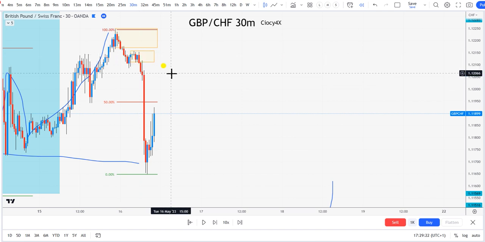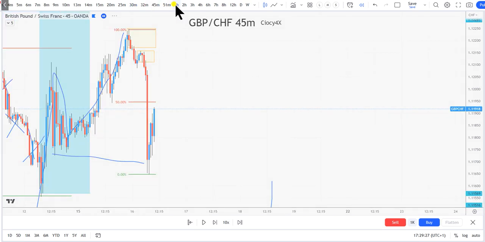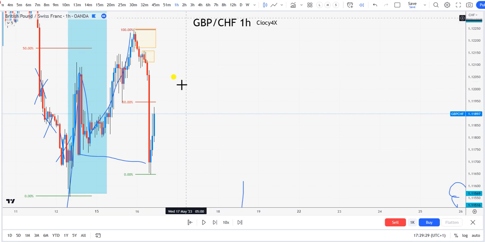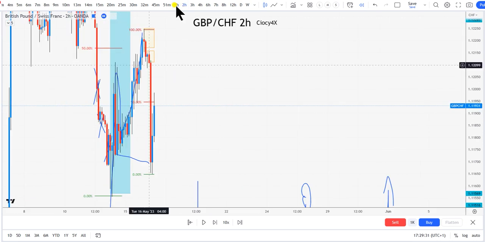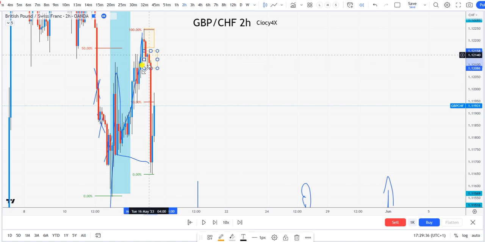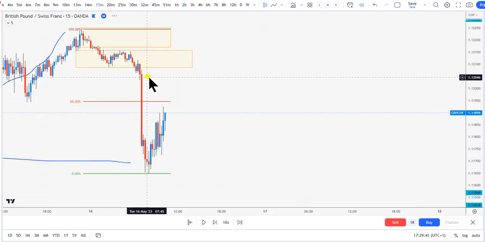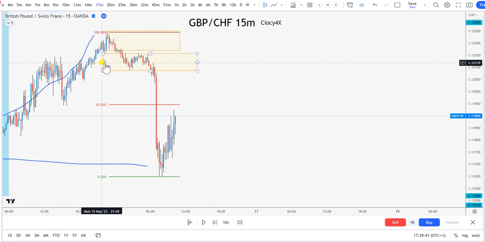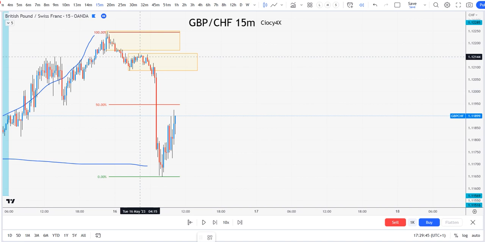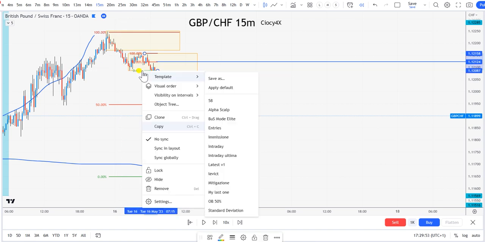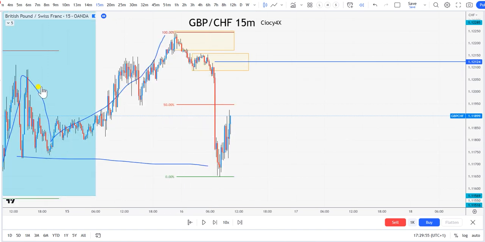What I do personally when I see this type of scenario is go to a higher time frame. I keep going higher until I see something cleaner, very neat and clean. Here we go. Look at this, that's a beautiful one. You see, we have this last buy before the move down. Obviously, in this case, if the range is higher, what I love to do is take the 50% of the zone, and let's mark this out. All right, here we go. Beautiful. So now I just wait for price again, as we did before, to reach that zone.